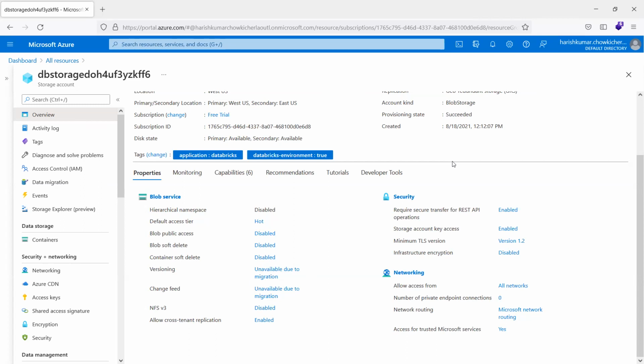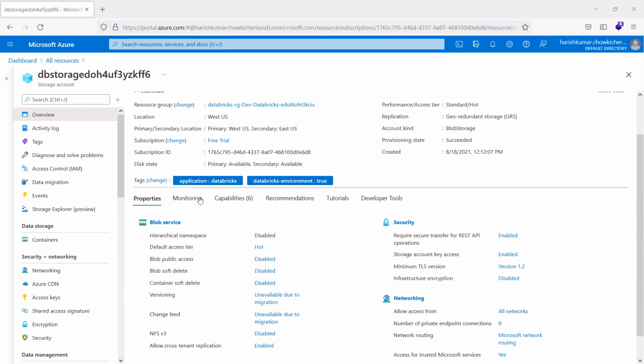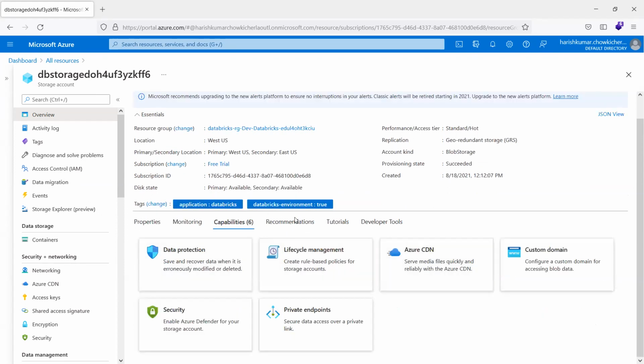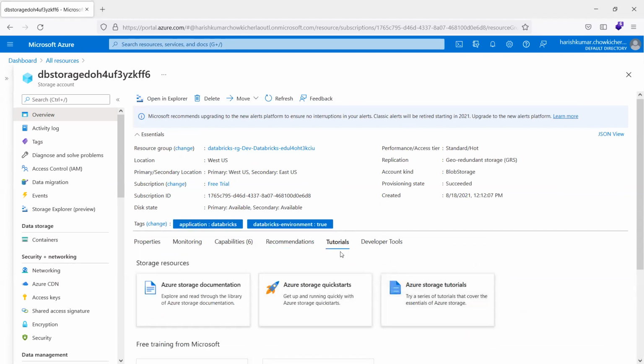And you can see all the security settings I have enabled here, and what I have enabled for the networking, and you can manage everything, right? The monitoring services, everything you can see here. Recommendations, if you have any recommendations required, they can be suggested here. I have created everything in a proper manner, that's why it is not suggesting anything to me, and it is showing all are good. If you want any tutorials related to the Azure portal, of course you guys are aware of this, but I'm just saying, right?